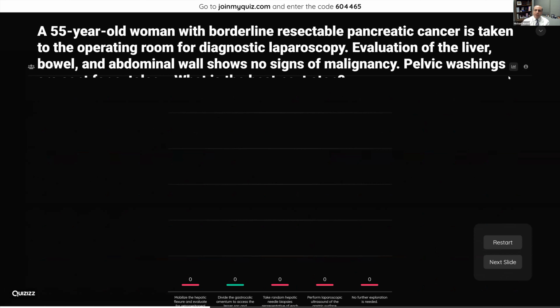And Dr. Blatnick, we have answer B as showing correct. So for this one, direct inspection of the pancreas and the peripancreatic lymph node burden must be completed. Furthermore, washings in the lesser sac can be performed to allow for cytologic evaluation. Laparoscopic ultrasound can be used as an adjunct to assess patency of nearby vessels, stenosis of the pancreatic duct, and lymph node biopsy if necessary. But at this stage, while you're waiting for your cytology to come back, you want to evaluate the area of the pancreas to determine the amount of disease burden.